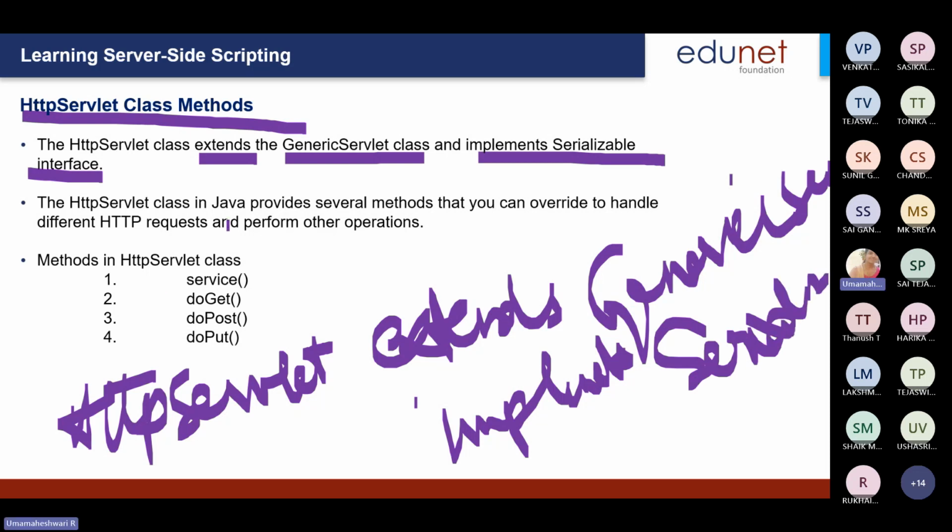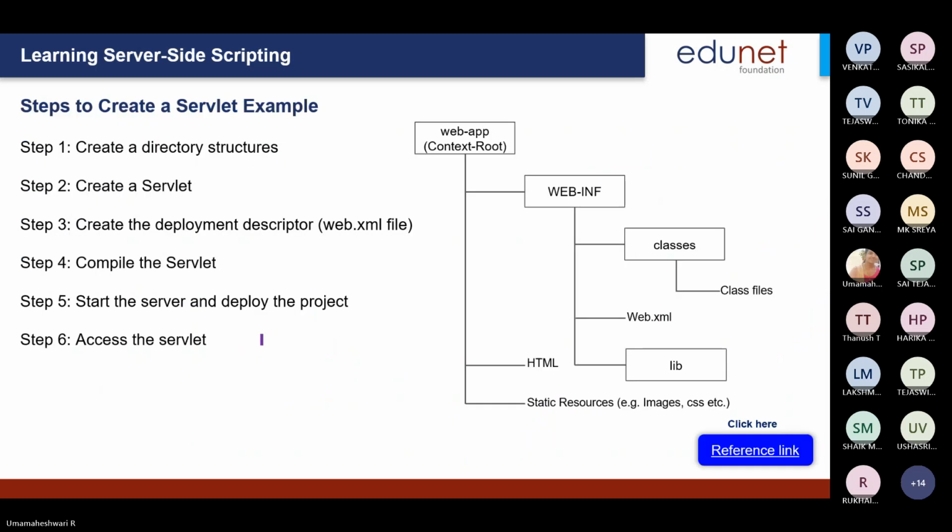The HttpServlet class in Java provides several methods that you can override to handle different HTTP requests and perform other operations, like the service method, doGet, doPost, and doPut methods.